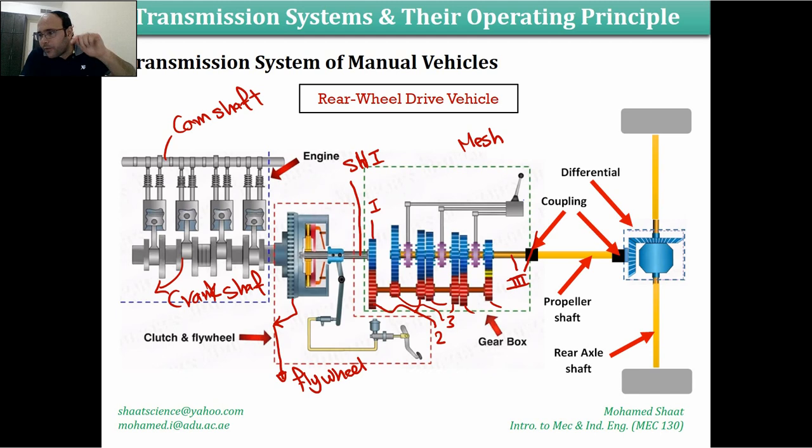If you keep your foot on the clutch and you leave the car to move by its inertia, by its momentum, the car is gonna keep moving for a distance until it stops by itself. Why? Because the transmission inside the car, the wheels, the entire car, has inertia that pushes the gears to move despite that you disconnected the motion coming from the engine. We pressed on the pedal of the clutch. We disconnected the motion coming from the engine. There is no new motion, but still the car is moving. Why? Because of the inertia. After all, it's going to stop because of the momentum it gained while the clutch was connected.